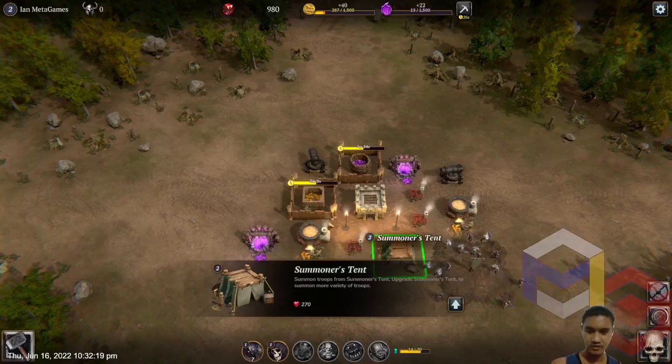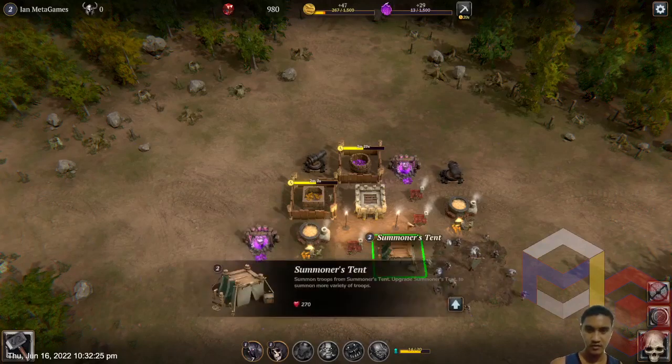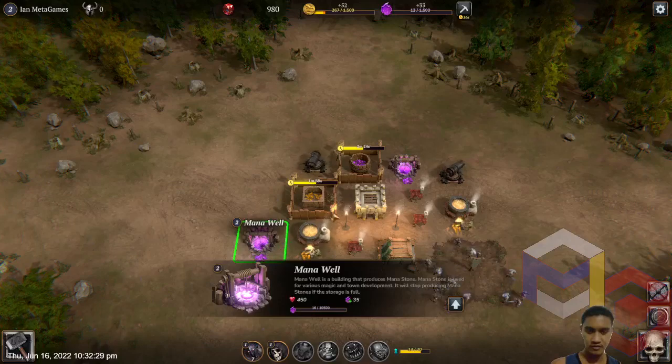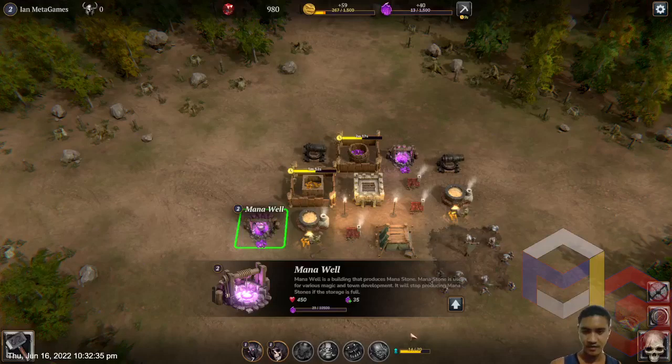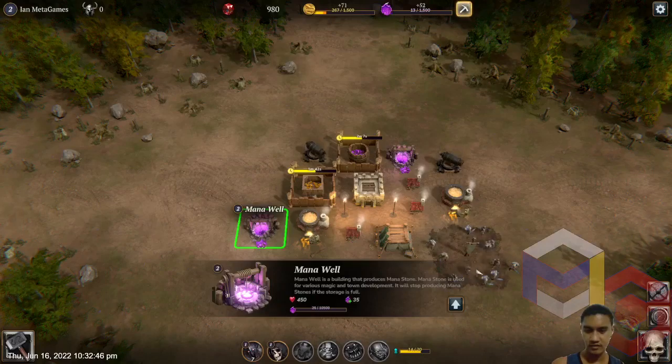summoner's tent. So proceeding fast. Maximizing the troop count before we try out now, because these guys die.